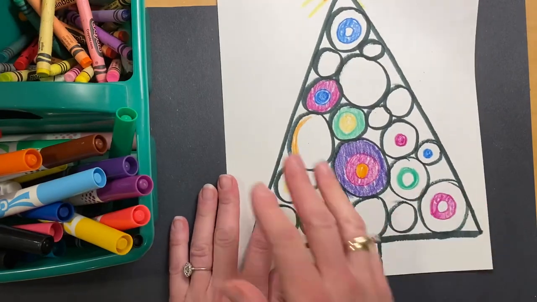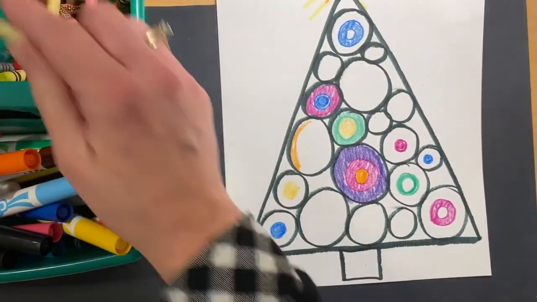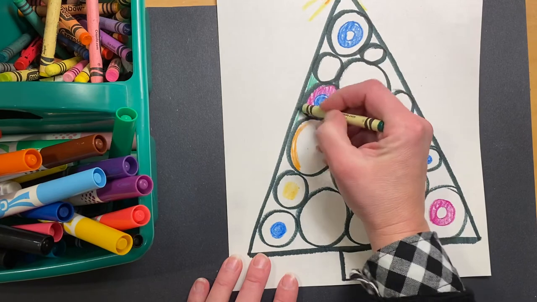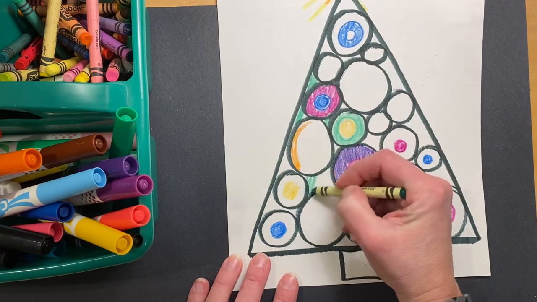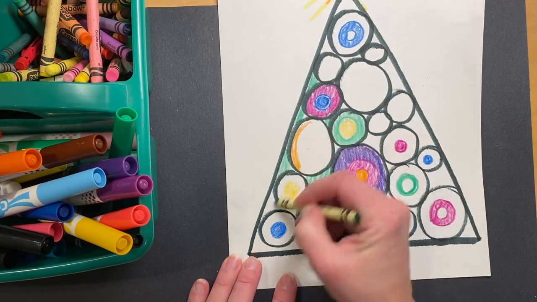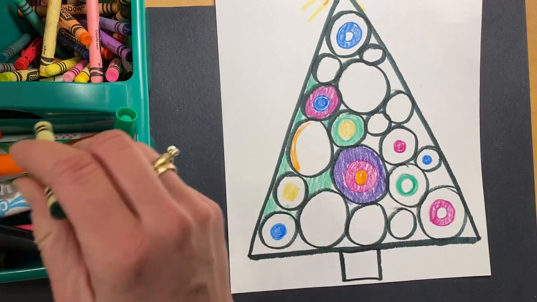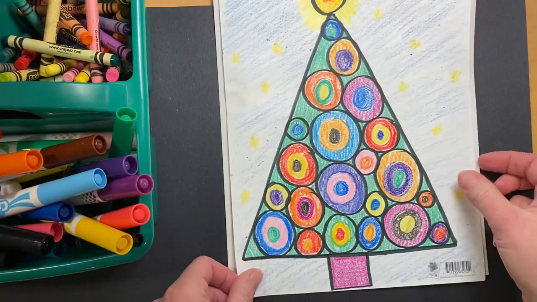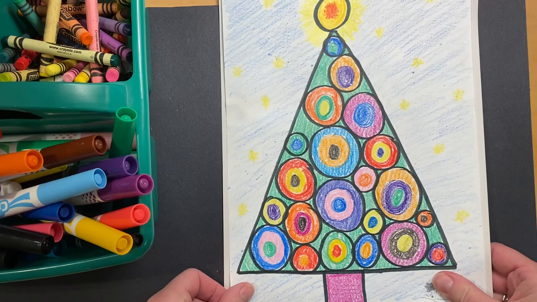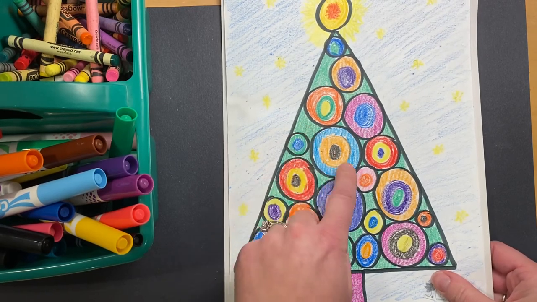So let's pretend you color all in. Don't forget the trunk. I'm going to use my green and color the empty space around the circles. Oh, I put a lot of circles in there. Take a look at this one. Wow. I sure added a lot. You can see where I did the green.